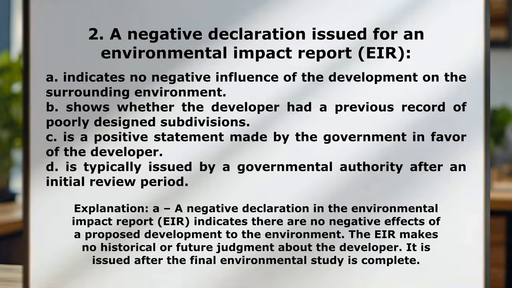So let's cover an environmental impact report real quick. EIR, these make no historical or future judgments about the developer. It is issued after the final environmental study is complete. And so a negative declaration in one of these reports basically indicates there's no negative effects of the proposed development to the environment. So based on that, the answer is A.